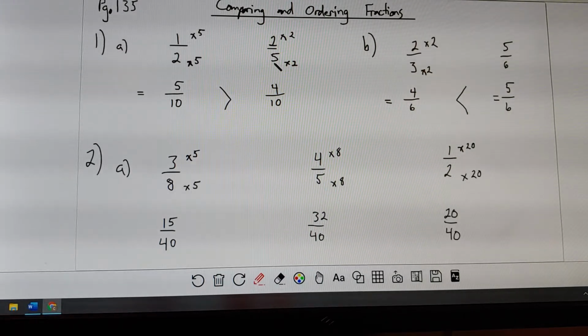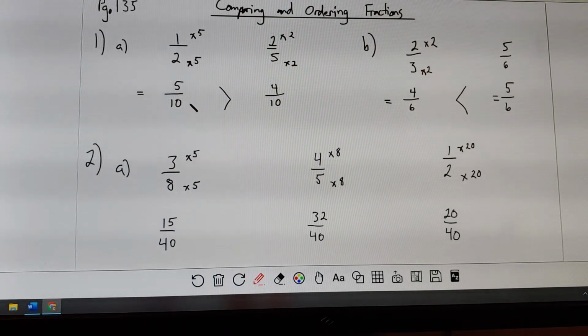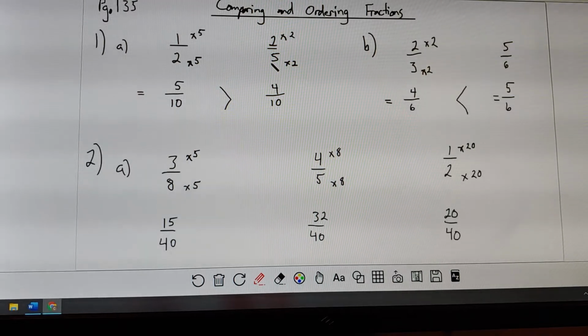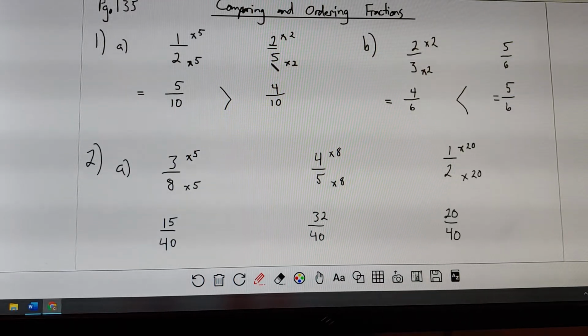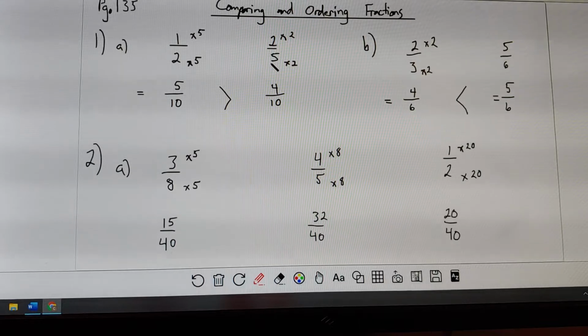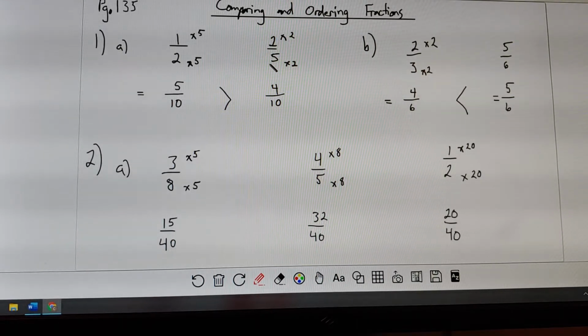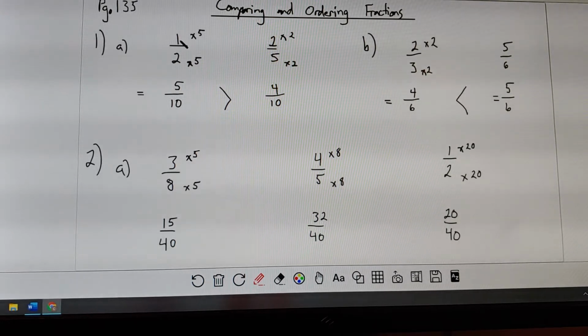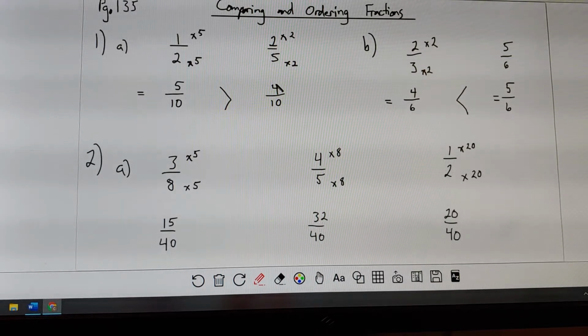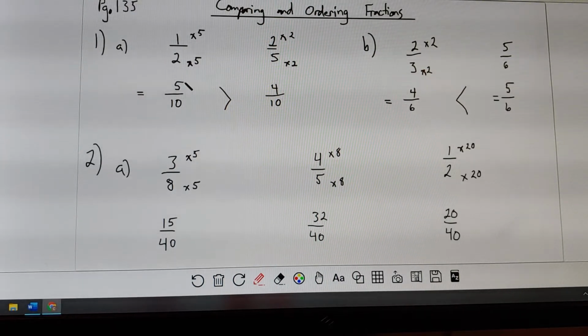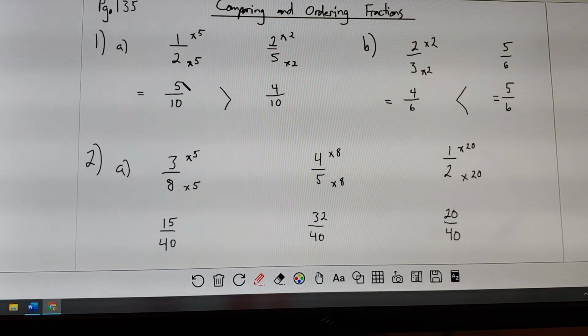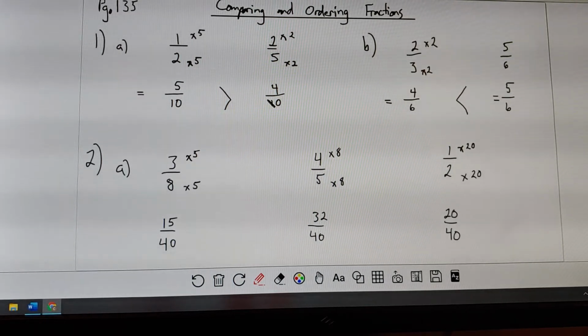Simplest for me, I'm just going to multiply them together, 2 times 5, okay, which gives us 10. By the way, that is also the smallest one because both 2 and 5 are prime numbers. Hopefully you caught that. And then for sure, the only way to find a common denominator is to just multiply them together, okay? So 2 times 5 is 10, 1 times 5 is 5. Over here, 5 times 2 is 10, 2 times 2 is 4. And then I get 5/10 and 4/10, which then tells me 5/10 is larger than 4/10.